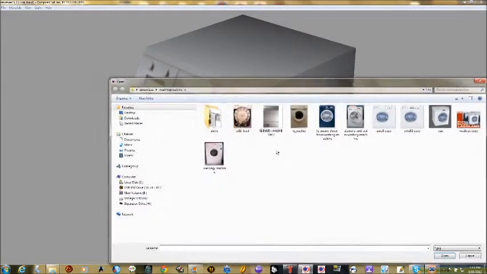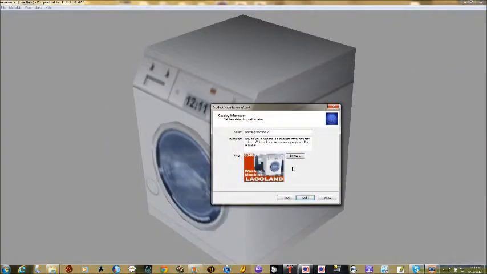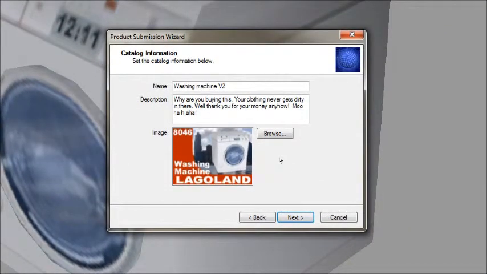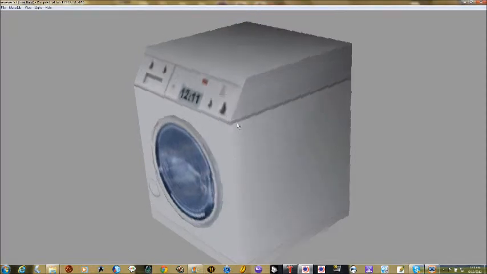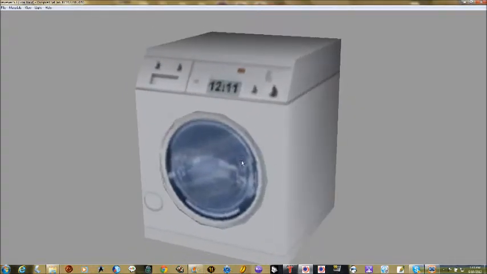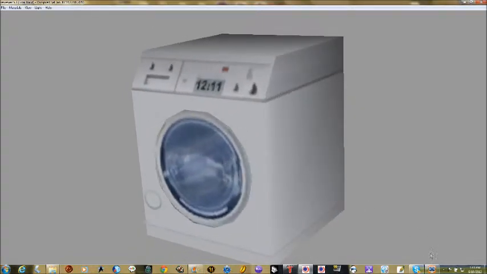Okay, and then you can load up a catalog image. Catalog images have to be a specific size that's mentioned on the website. And then you would click Next. I can't show you the submission process because at the time I'm recording this video, we can't actually do that. So this is as far as we go from here. And now back for some closing comments.